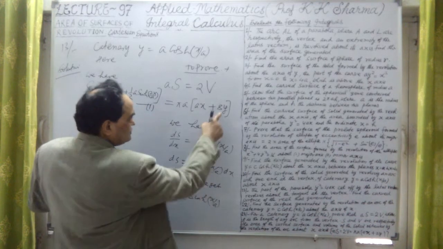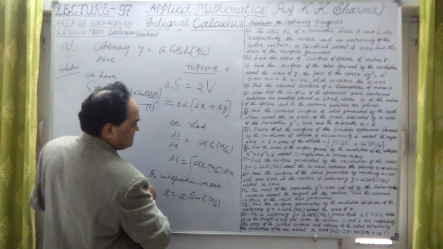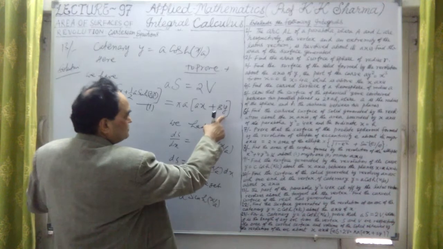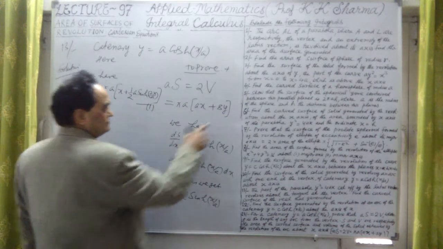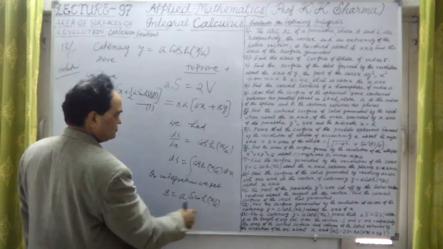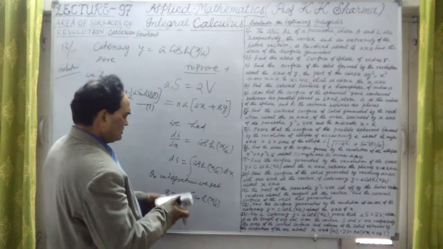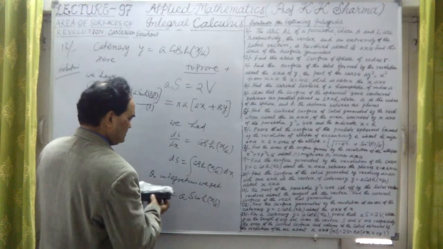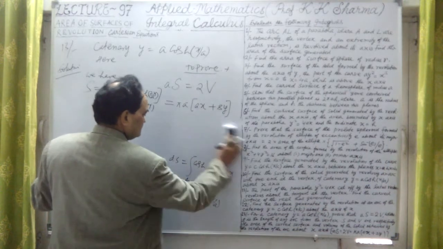If I substitute this s, which is A into sine hyperbolic x upon A, and y is also to be substituted, so this value twice b. Let me first find out this s. The small s we have just calculated, plus constant we are not taking here for this definite integral, limits 0 to x or something. Let me write here, this is small s.